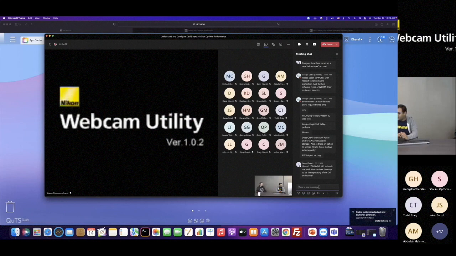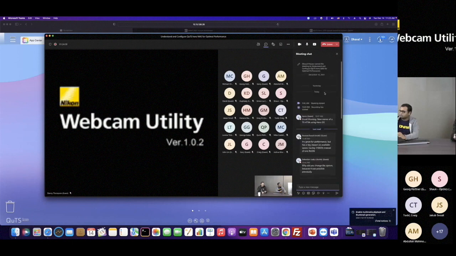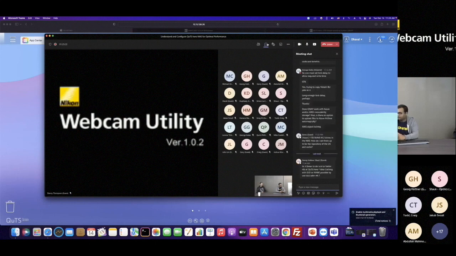Gary has a question. I have two 1 terabyte NVMe M.2 drives in the NAS. How do I set them up to be repository of the OS and cache? Yeah, so an SSD system pool is usually more important to performance than SSD cache. If you only have 2 SSDs, system pool should almost always be the priority. And then basically to have your system pool, you have to make sure that the first storage pool you create will be your system pool.